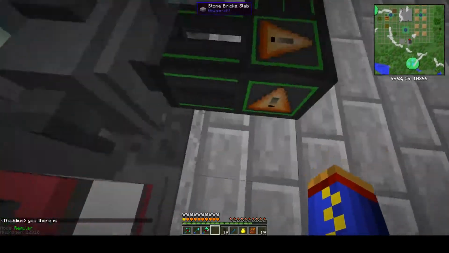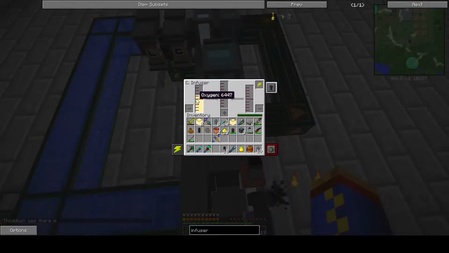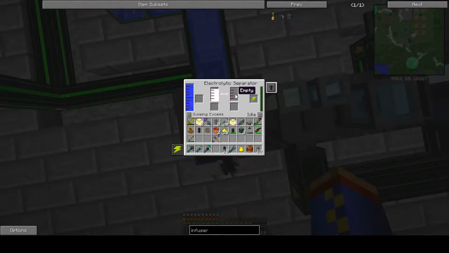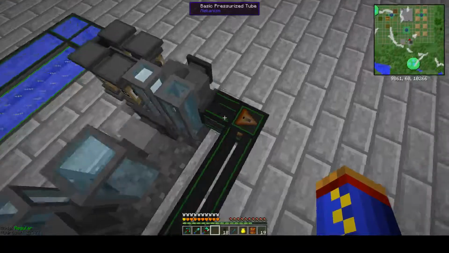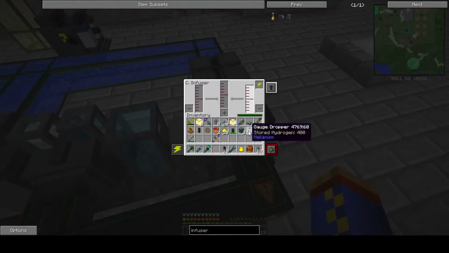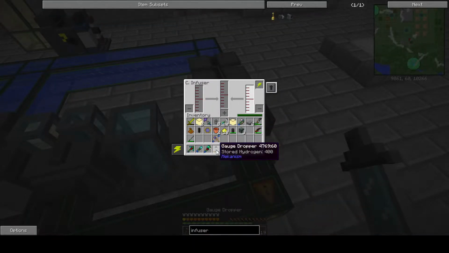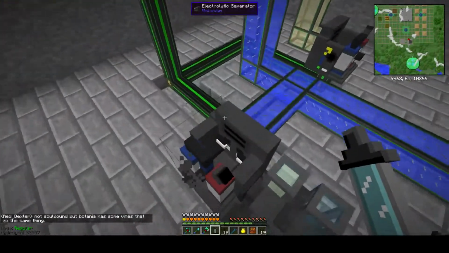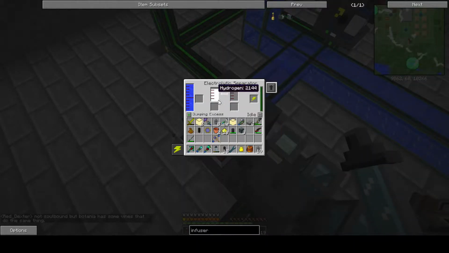Okay, so where did it go? There's all the oxygen. It's empty, so it went somewhere. I'm wondering if it is stuck in this pipe. This one has hydrogen in it. Let's go ahead and see if I can put it in there.